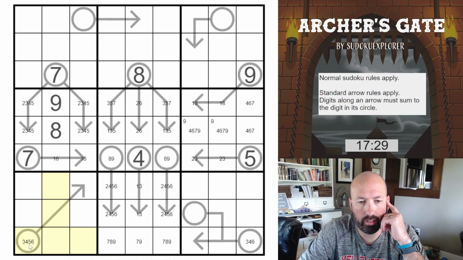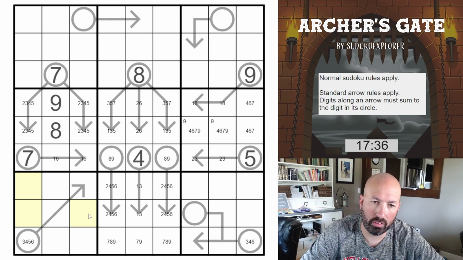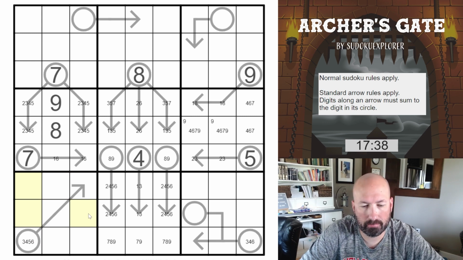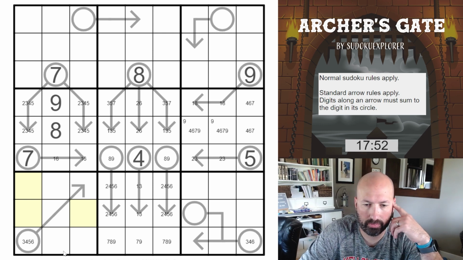So our 8 and our 9 in here to be in those 3, but if we could limit it to these two or to these two, that might be helpful. But there's 3 options still there.